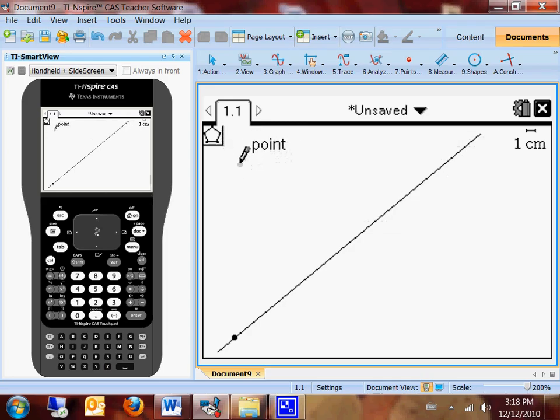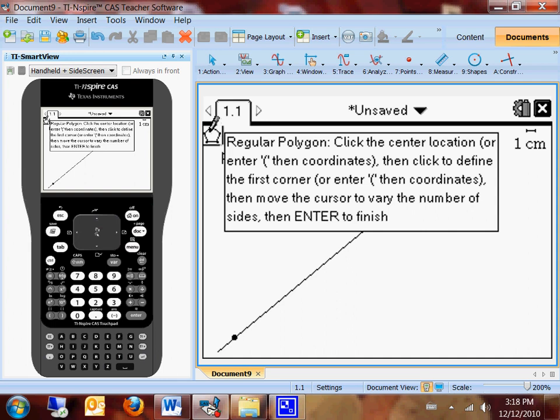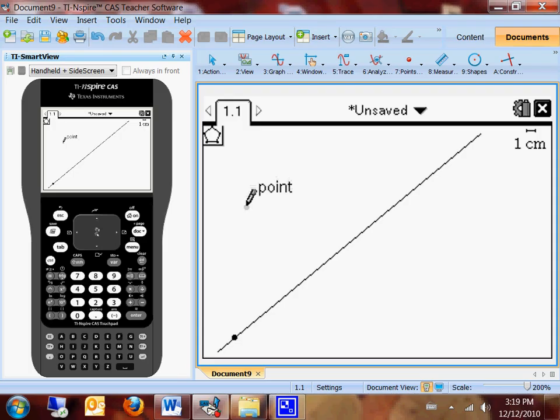You'll notice that if you ever have any difficulty not knowing how to use a tool, you can just run your cursor up to the top left where the tool icon is displayed, and it'll give you a short description of how to do it. So we'll go ahead and click for my center point, make another click for my radius, and you'll notice as I drag my cursor around in a circle, it changes the number of sides, which is pretty cool, I think. We'll go ahead and go with 5, pentagon. We'll press escape, I don't want to draw any more polygons.